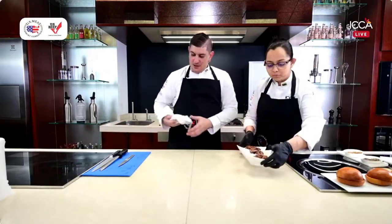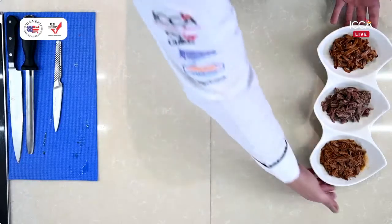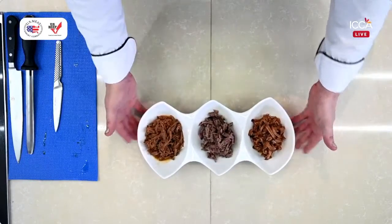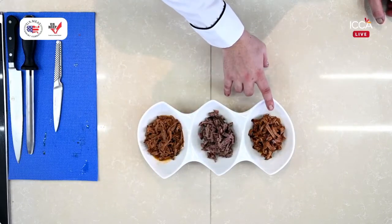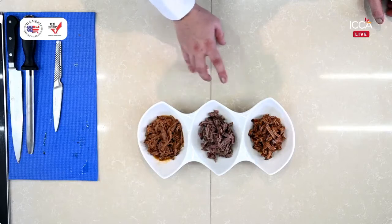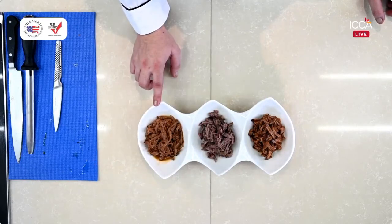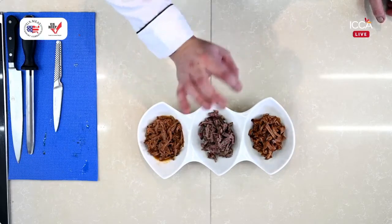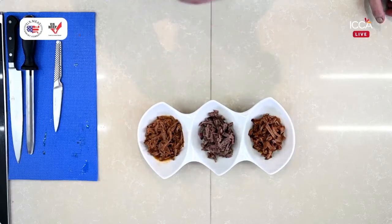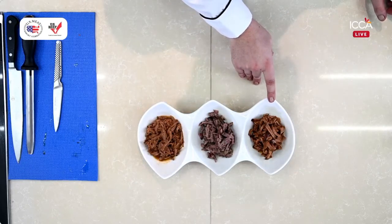Just as Chef Sergio mentioned before, the three types of beef we have here, we made in three different cooking methods. So obviously you can actually see three different colors now on it. That one's a little bit darker, if you can see on the screen. But definitely we have our braised, super delicious, great flavor. We have our sous vide, which is still nice and pinkish in the middle, but it was so tender. It literally just melted like butter in your mouth. And then we got our smoked, which was great.